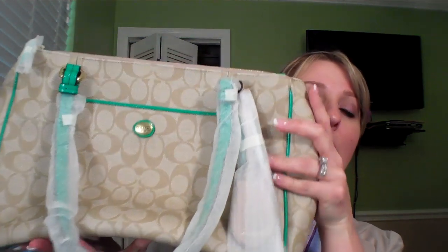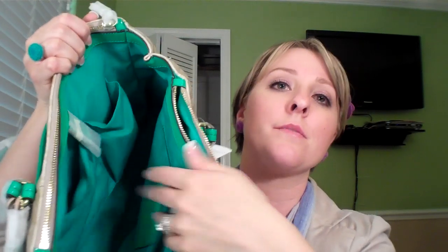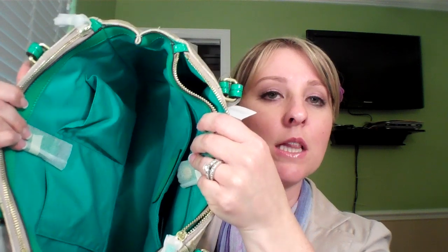So $348, I got the purse for $115 — crazy — and it is super cute and perfect for the summer. Here it is again — the Peyton Jordan Double — it has the two zippers right here, which are fabulous, one here, a pocket in here for your cell phone. It's nice and clean, it's pretty, it's perfect for summer. These two purses are absolutely gorgeous. If you're one of those people who like to showcase that you have a Coach purse, this teal one has the Coach C's on it, so people will know. My pink one does not. It's absolutely gorgeous, great quality, I'm very very happy. It definitely has a little Coach charm and it's a very good buy. Check it out, check out the website — at least become a member because it's free.